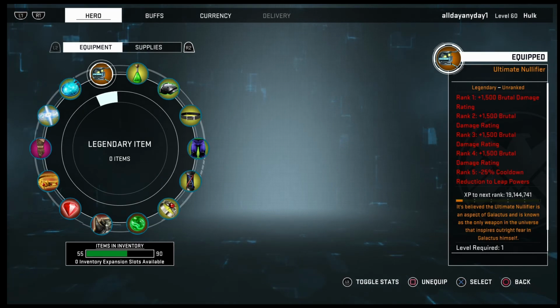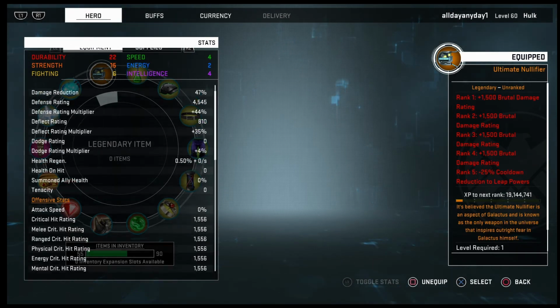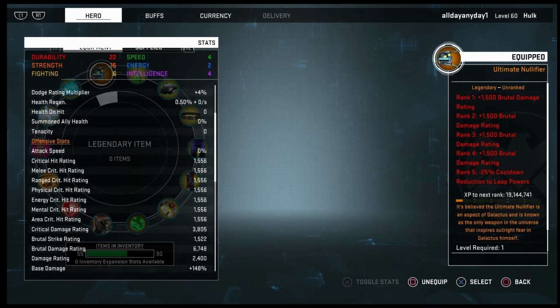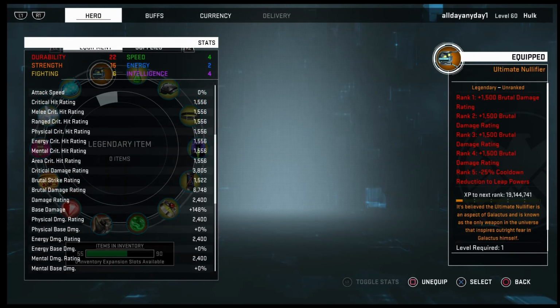So yeah. So for the stats, I'm at 54,076 average effective health, 47% damage reduction, 1556 crit hit, 3805 crit damage, 1522 brutal strike, 6748 brutal damage, and 148% base damage. So my stats aren't like what I want them to be at all, but it's still fine.